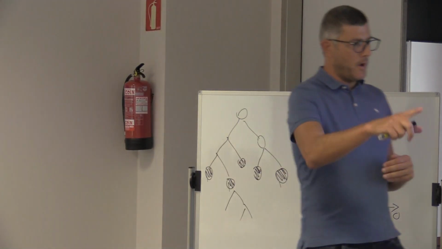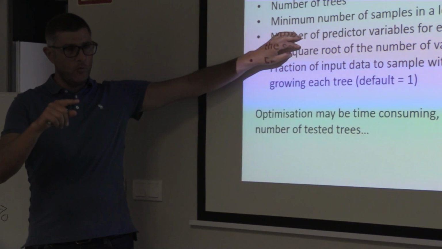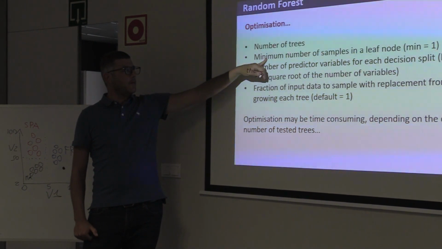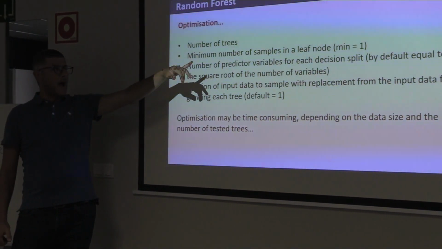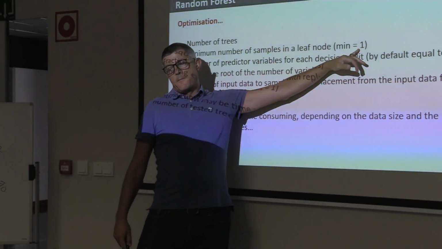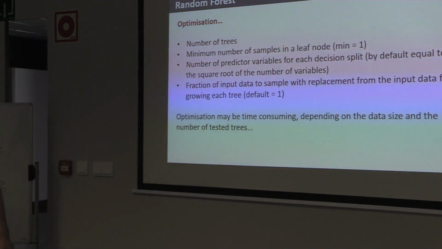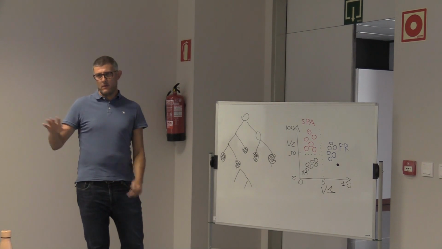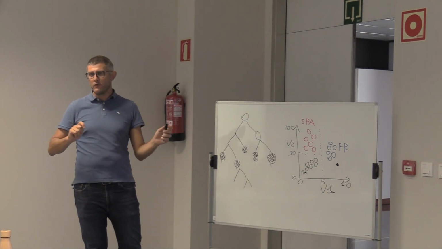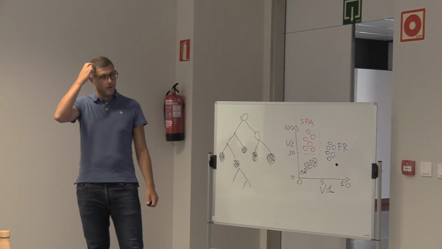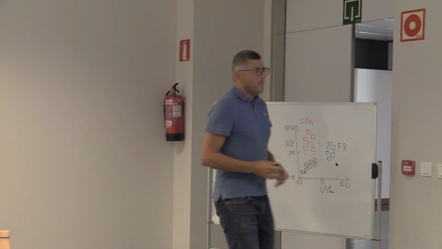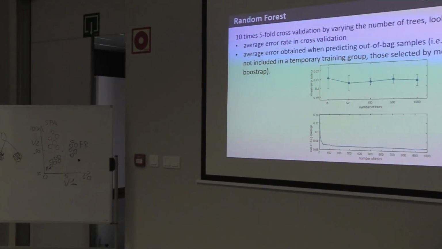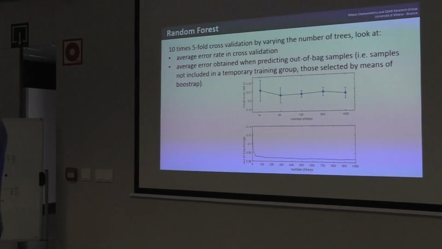For example, when we will use random forest in the toolbox we do, I avoid this stuff. I don't like it, okay? And for example, as a minimum number of samples, I put a value higher than 1, okay? I think the default is 5, okay? Just to avoid this extreme kind of overfitting. But then, every user is free to change all this stuff. Of course, you have to know what you are doing. Okay, so this is optimization. We will see some examples. Last slide, just an example, okay?